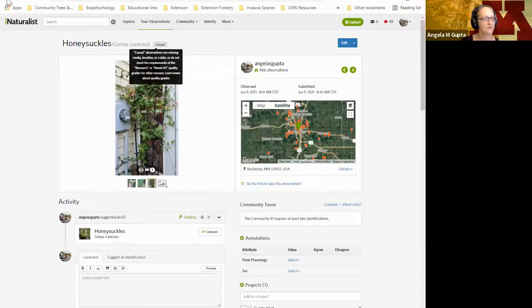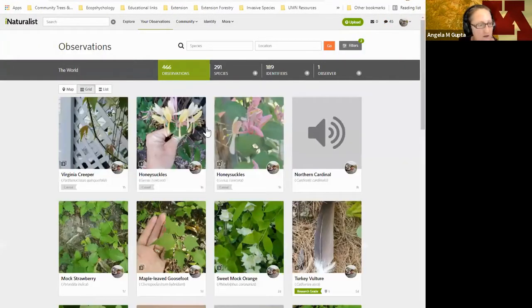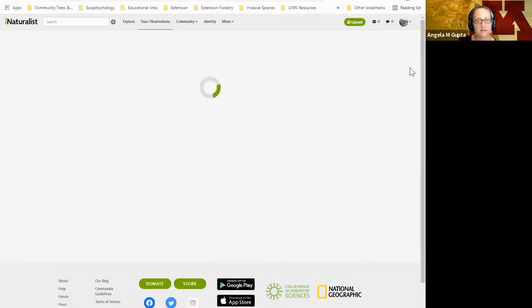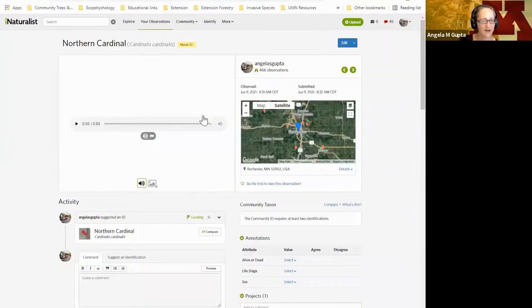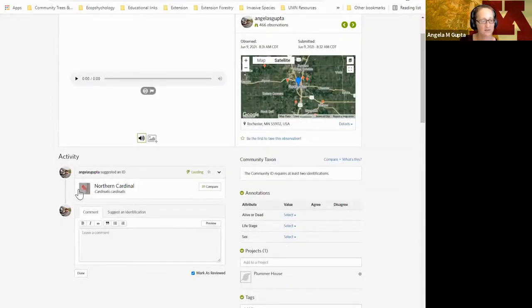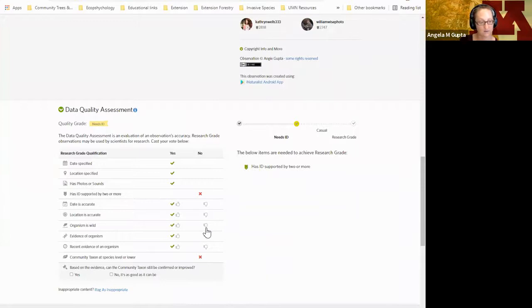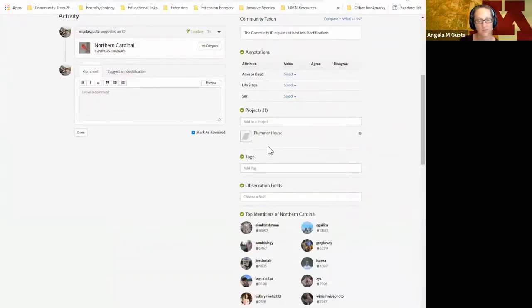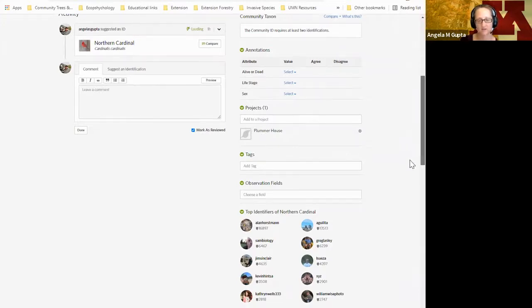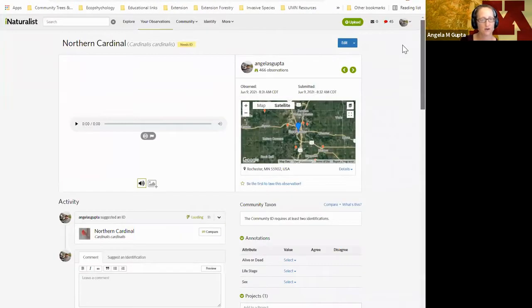And so this one, if I go back from this morning, was out. I was doing my forest bathing in the morning. I've been doing that since the pandemic started. And so again, I didn't get a picture because it was far away and I couldn't capture the picture. This is wild, so I did not do that. I did not have to tag it because this project I set up so anyone that reports within the geographic boundaries that I created for Plumber House get tagged as Plumber House. And so it automatically does that because of the geolocation. And so that showed up there.